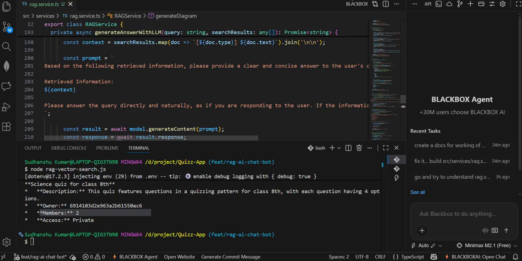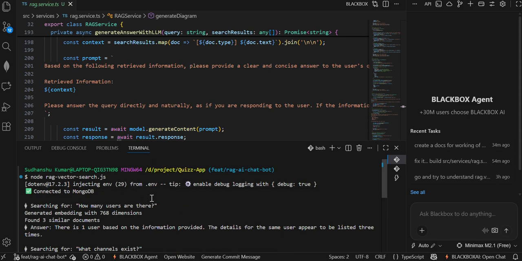Okay. So I guess this is all for this video. In the next video we will be seeing optimization. You noticed when I ran it, it takes some time to execute. If you run an application which is heavy on the CPU side and takes time to execute, it will block your other API endpoints. So we need to optimize it. So we will discuss it in that video. Okay, thank you. Bye.